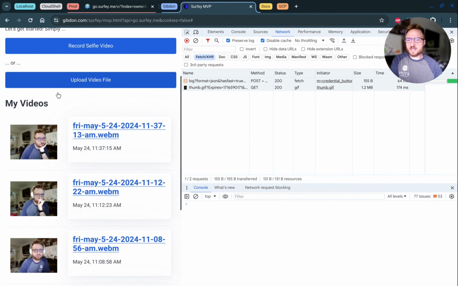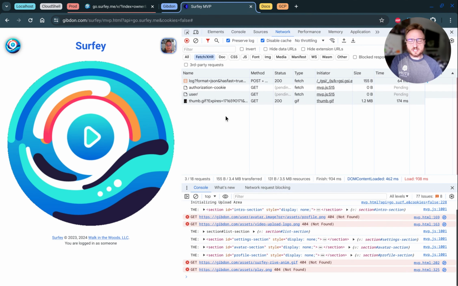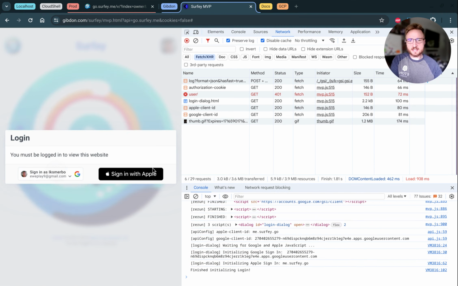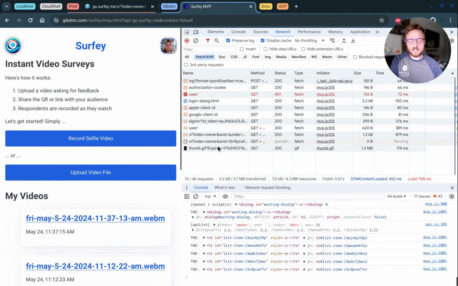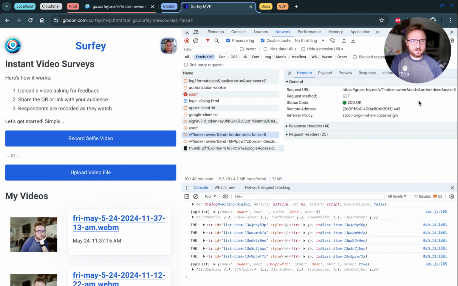You'll notice here, if I refresh this and sign in, when I do the list, I now have order equals DESC. It's the same as SQL, right? Order equals descending. And what this does is it goes out and gets the IDs, sorts them in reverse lexical order, and then gives you the top max, which I have 5 here, so I'm going to get 5. And that allows me to look at the latest first, and then I can page down from there using the start and end, just like we normally do.